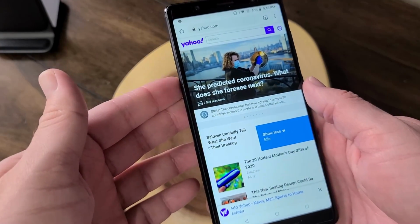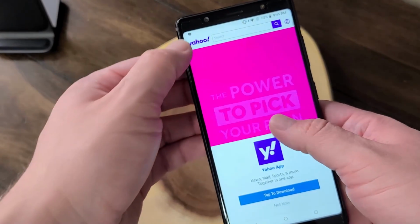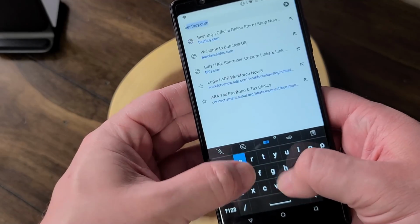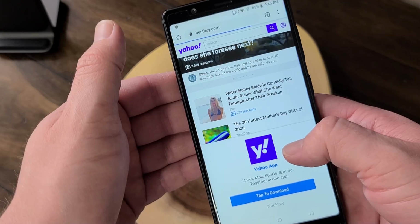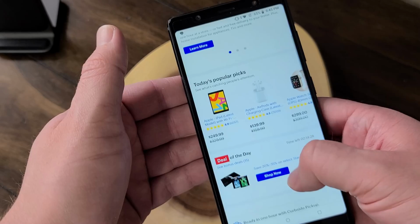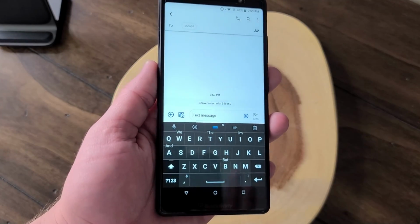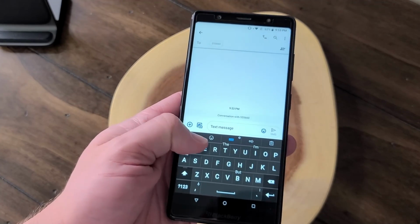Overall, they're about the same size, but you can see that both companies took a completely different direction with them. And the performance on this is surprisingly not terrible for a 450, but here we are in May of 2020. We're not really using anything in a 4 series Snapdragon anymore, pretty much anywhere. There was a short time frame where a bunch of Android One devices were popping up. Nokia made several, and the whole Android One concept was nice. They were a lot of smaller phones with Snapdragon 4 series processors.